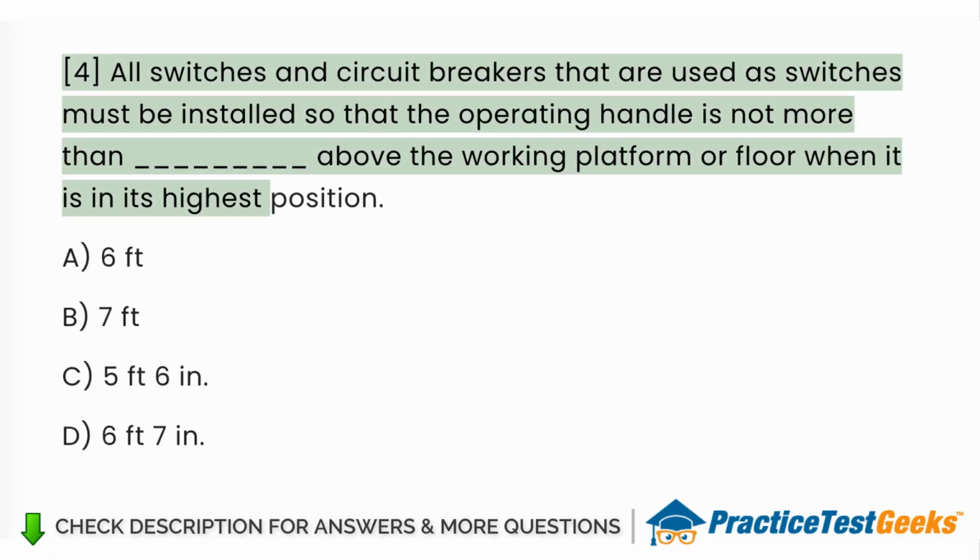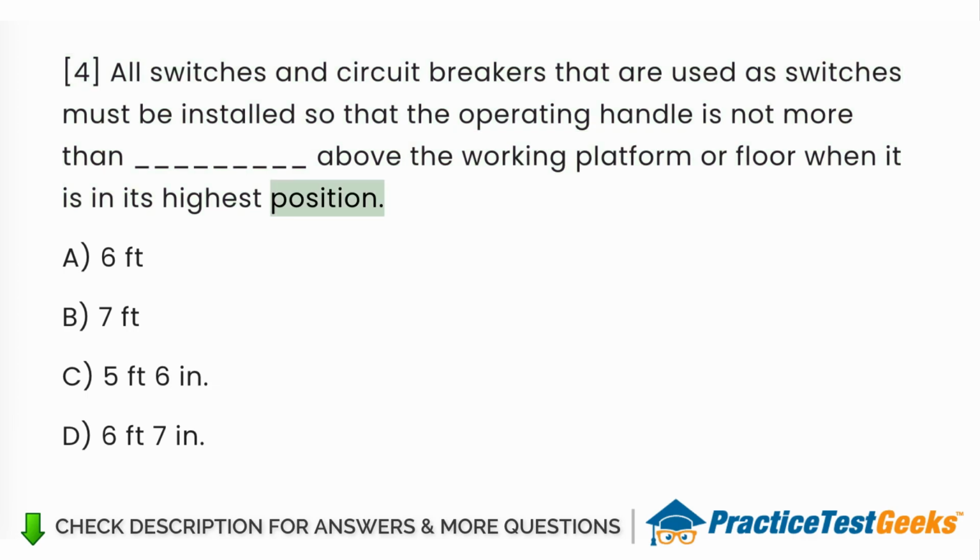All switches and circuit breakers that are used as switches must be installed so that the operating handle is not more than above the working platform or floor when it is in its highest position. A. 6 feet. B. 7 feet. C. 5 feet 6 inches. D. 6 feet 7 inches.